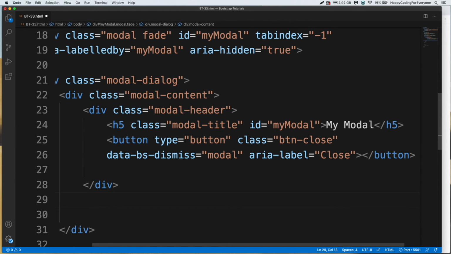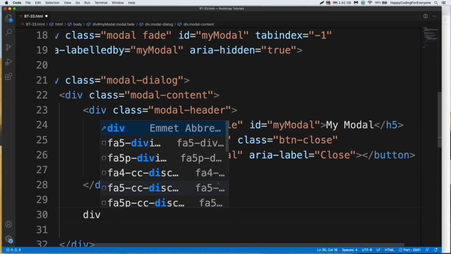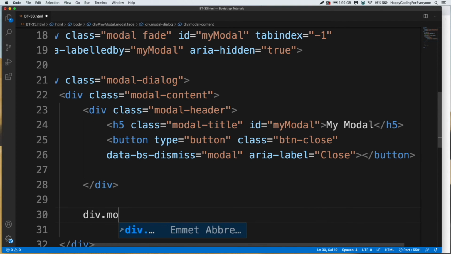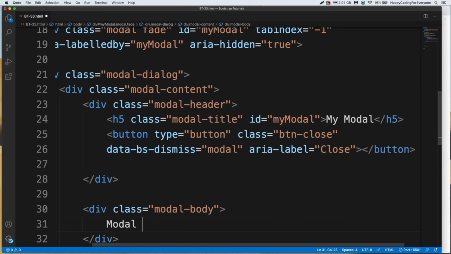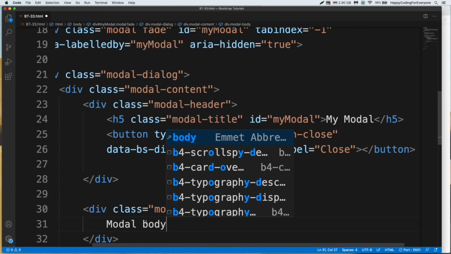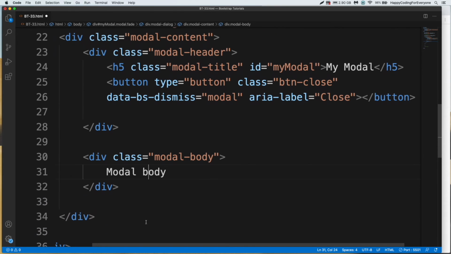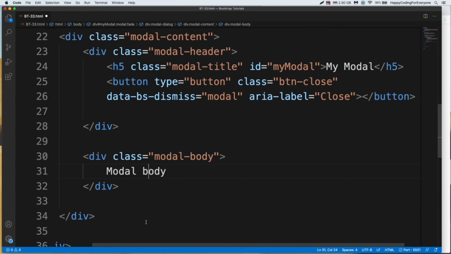We just need to add another div here with class name modal-body. We will add different things such as a form or warning message and so on in the modal body later. Let's add our modal footer too.